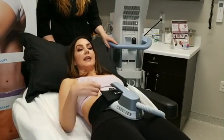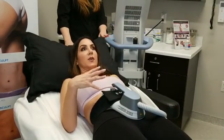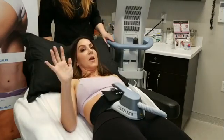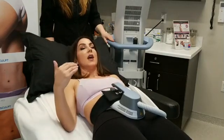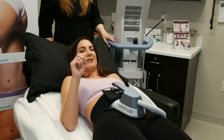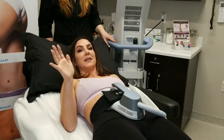No, never. It gets to the point where it's so tight, I feel like, is my muscle going to spasm, and then it relaxes. The cool thing is I just have to lay here and not think about it. I don't have to figure out how long to crunch it for, how much to hold it. I just get to lay here. We've always dreamed of the machine that would work out for you, right? Everybody's talked about that. This is actually doing that, so this technology is mind-blowing to me.